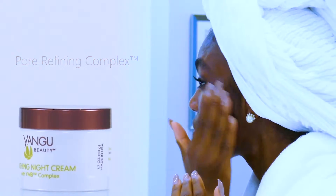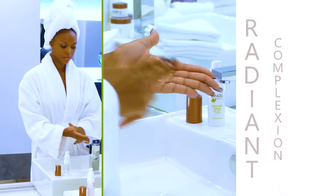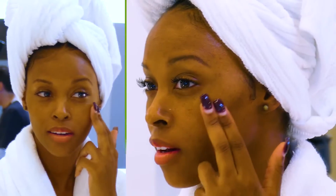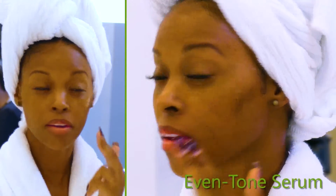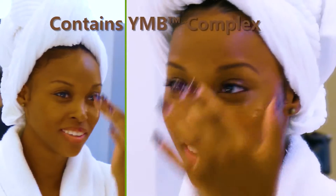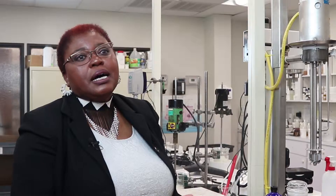The even-toned serum — because of breakouts, our skin, because of the melanin, when we heal, when people have acne and they have breakouts, what happens is we have dark spots. Sometimes, just reactions to products, we get scratched, we get dark — some darkness, they call it melasma. So you get a lot of hyperpigmentation with our skin after we've had breakouts.